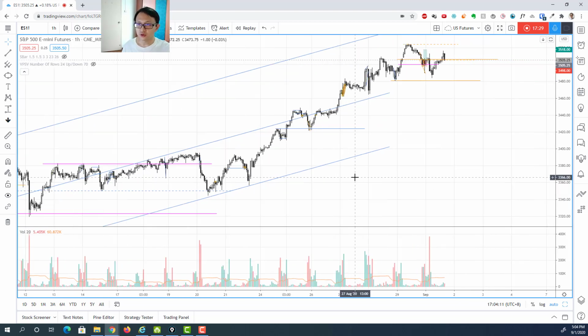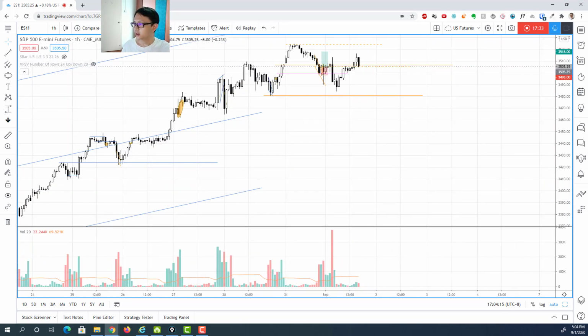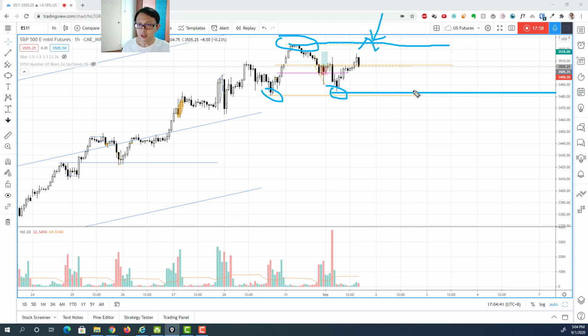So my trading plan for today was that I could go either way, because the immediate resistance level is around 35.25, the swing high level. So it could become a potential short entry upon a rejection, so I could short there. Otherwise, the immediate support level will be around 34.80 to 34.90, which is pretty much the swing low level. So I can watch out for a rebound or reversal near 34.80 to 34.90. So these are the immediate levels that I am watching.